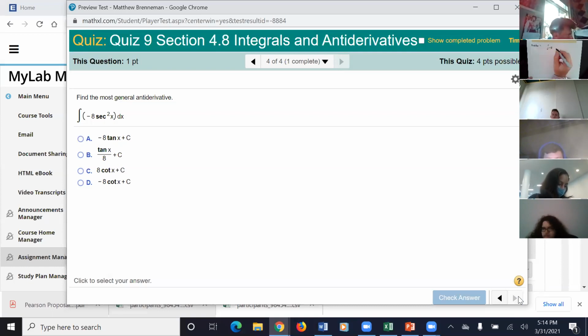So we want to find the general antiderivative of minus 8 times secant squared x dx. The book initially makes a point of putting parentheses around it. Generally, most people wouldn't do that, but they're just trying to make it really clear that this is the function we're actually taking the antiderivative of. And again, I play the same game, right? There's a minus 8. That's a scalar multiple. I can take that out.